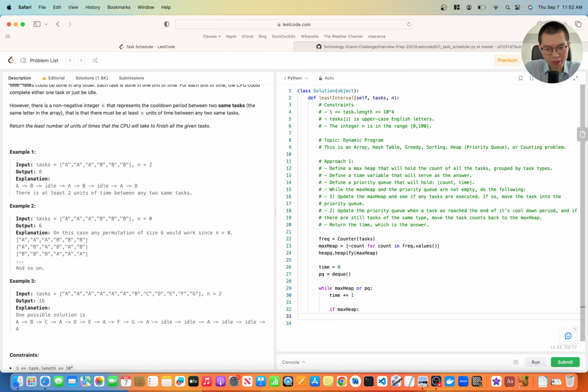Okay, so how about this? Count equals 1 plus heapq.heappop. Give me a second.